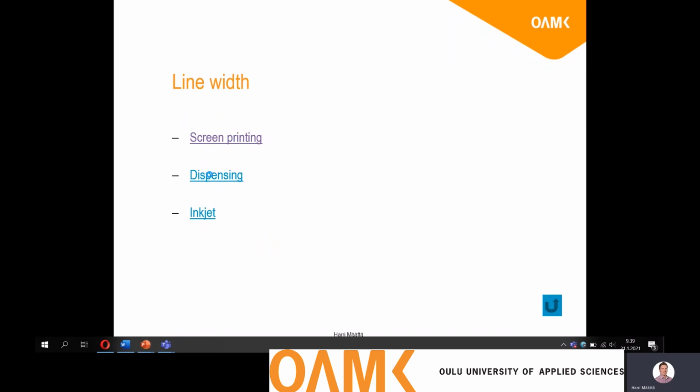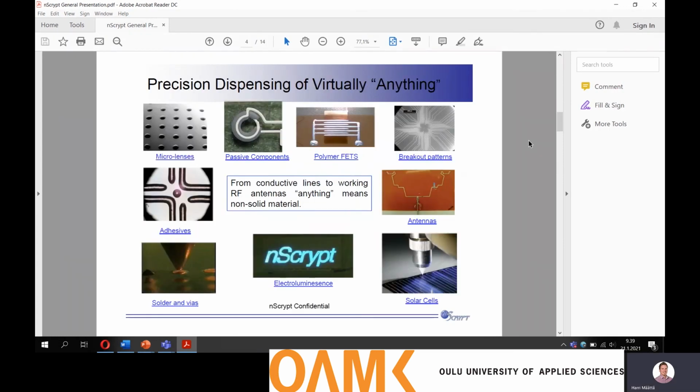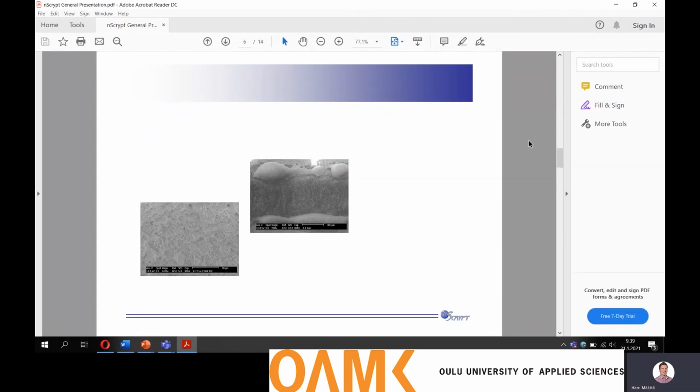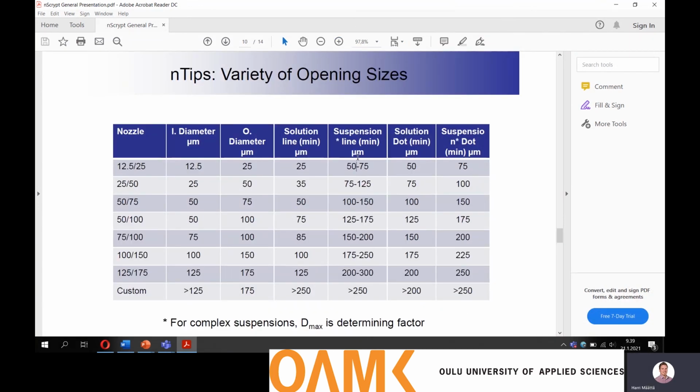Let's open that also. This is again something you have access to in the material. Here, the line width with a certain nozzle of the dispensing machine gives you an approximation of how narrow a line width you are capable of producing with a certain method. And that is something that might limit your product design process.